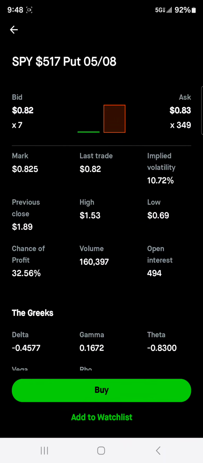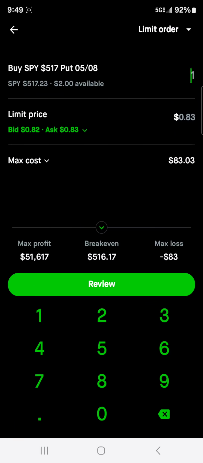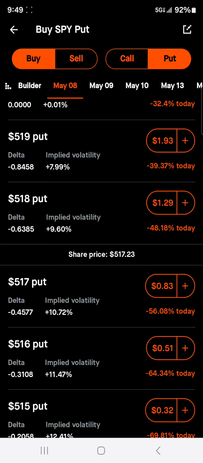If we tap on it, we see it's relatively the same price between a call and a put. A couple of cents more to pay for a put indicates that the market was leaning towards the downside at the close. But it's still the same process. If you go to buy it, you're going to spend $83 per contract. That is the basics of options.